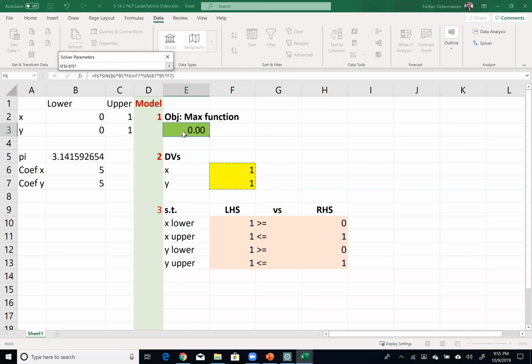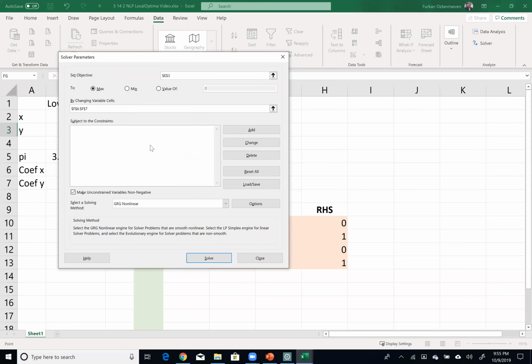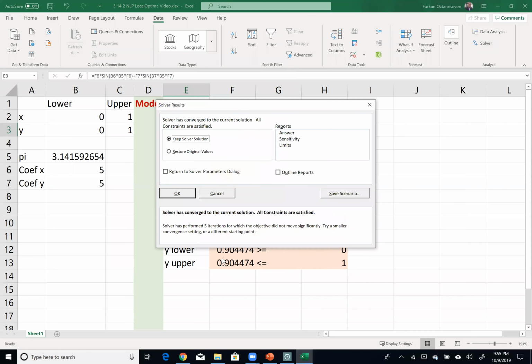All right, so let me not add any constraints now to see what's gonna happen. Again, I'm using nonlinear program. Let's eliminate even the upper and lower bound for x and y. So I just uncheck this one to see what's gonna happen. If I try to solve this, you can see that solver has converged to the current solution. All constraints are satisfied.